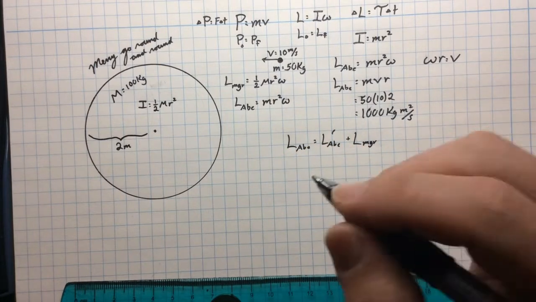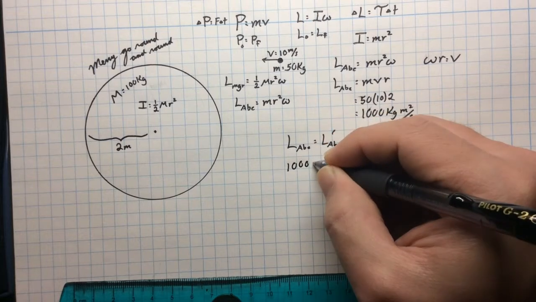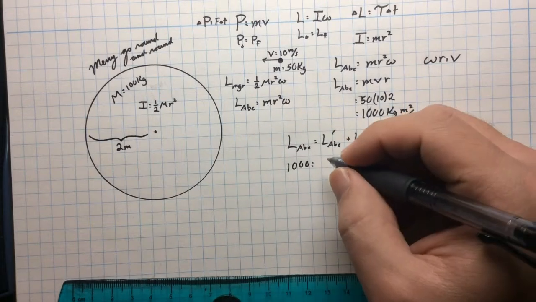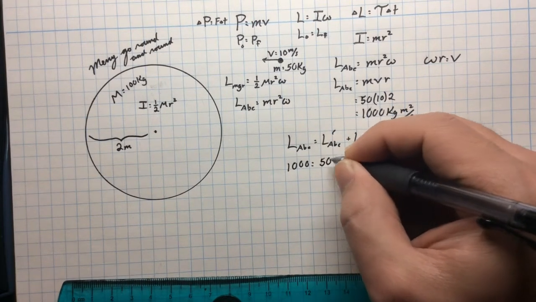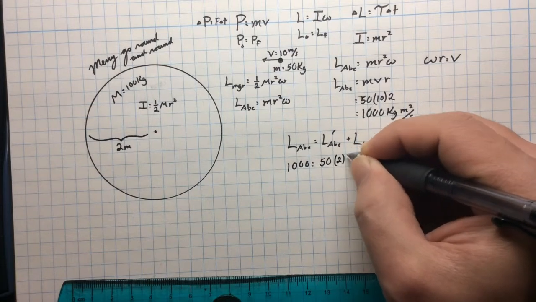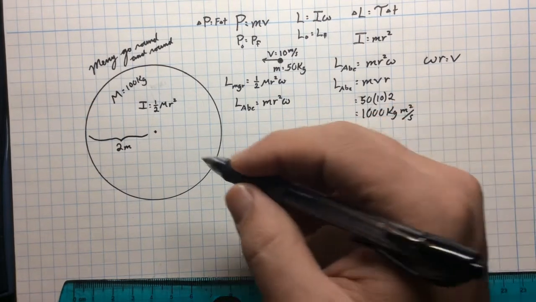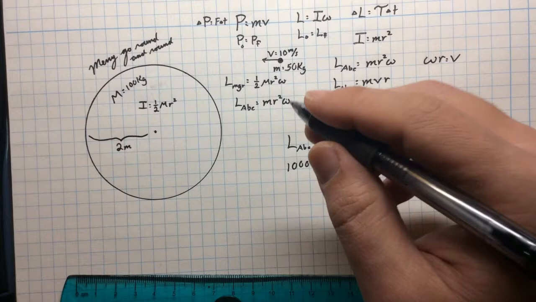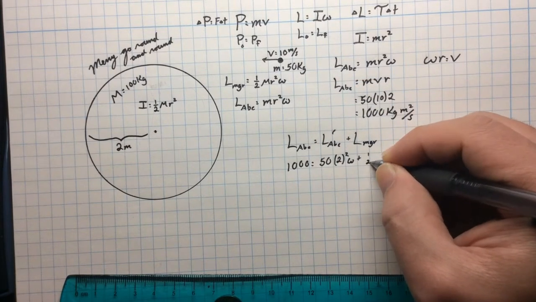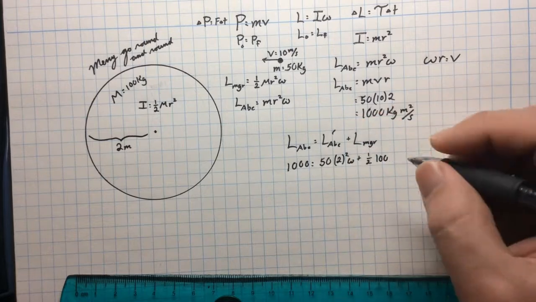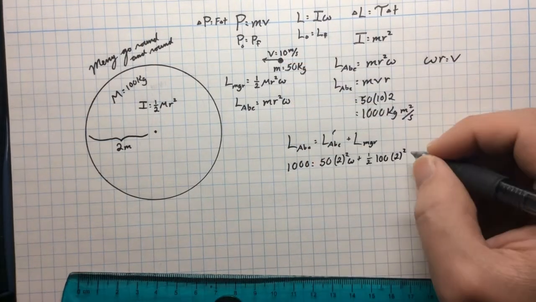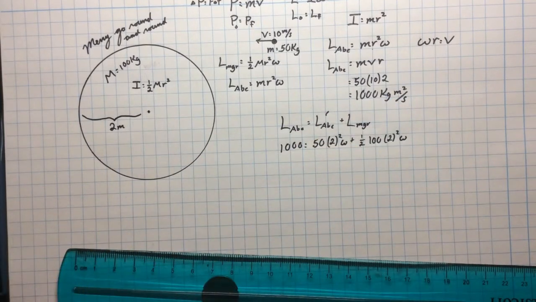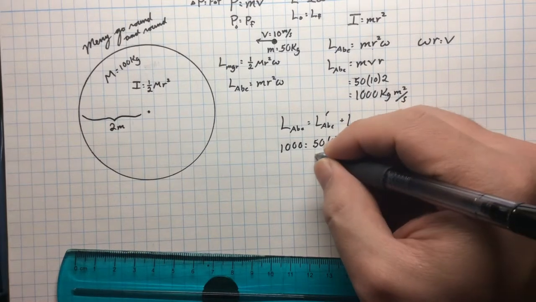And let's put some numbers in here. Abe, you have an initial angular momentum of 1,000. You're going to end up with mr squared omega, so m being 50, r squared being 2 squared times omega. I guess we're trying to find out how fast this thing's going to be spinning after he hits it. Plus the merry-go-round's, let's see, 1/2 mass of that, 100, r again, 2 squared, omega. And that's pretty good. So let's see, 2 squared is going to be 4. 4 times 50 is going to be 200 here.